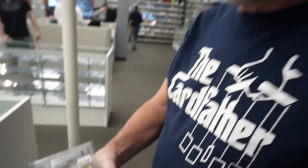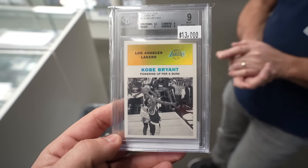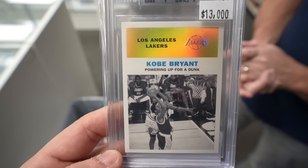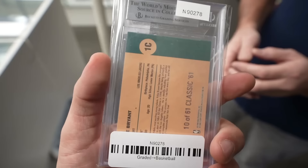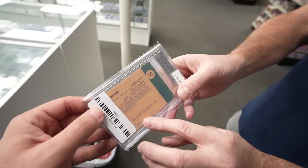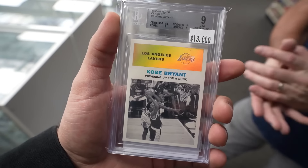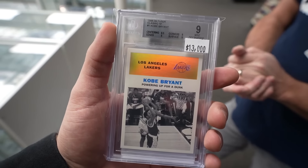We're back! I've got an absolute monster in here — $13,000. Look at this: 98.99 'Ode to 1961' Kobe Bryant. There's a common version of this that's maybe 15-20 bucks max, but there was also one limited to 61 copies. I don't ever remember having this in the store — that's number 10 of 61, came out of BGS 9. Very tough card to find. Got a feeling we'll find a home for it pretty quick.